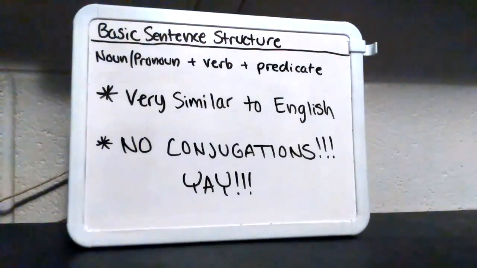And so in this next part, I'm going to go over some examples. I'm not going to explain too much of the other grammar that's going on in the sentence. I'm just going to show you that the basic sentence structure is noun pronoun plus the verb plus the predicate, not necessarily what the grammar is behind the verb or the predicate. I'll get to those in other videos, but this one's just to show you in general what the sentence structure is. And so I'll see you in that next part.